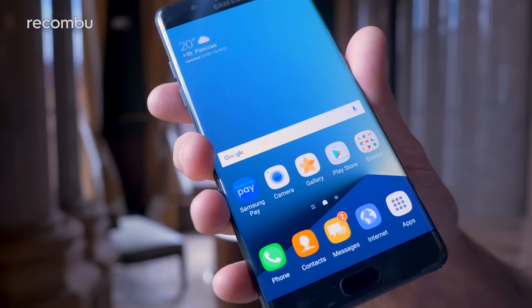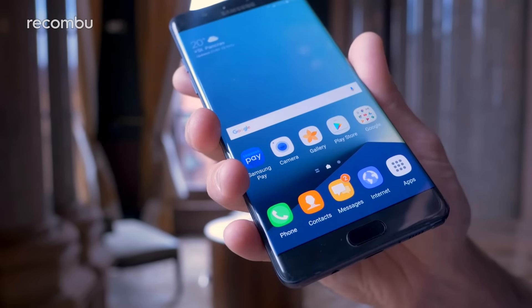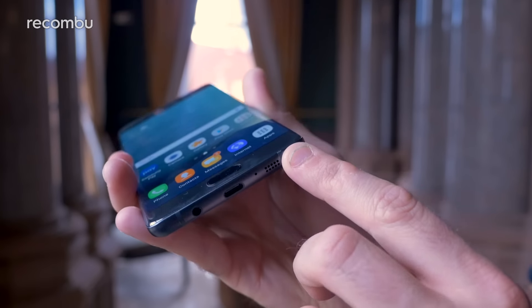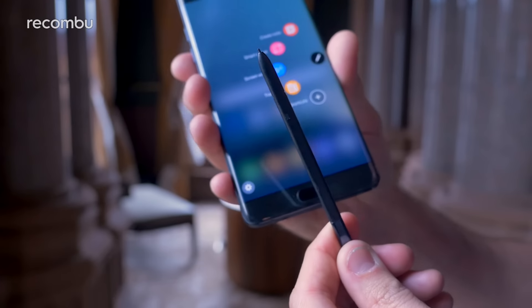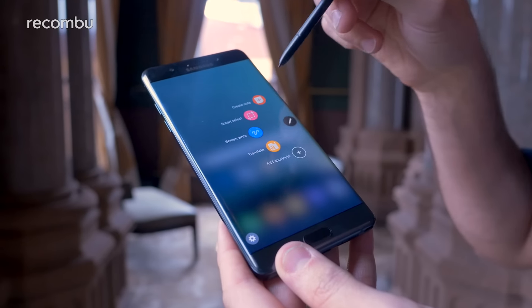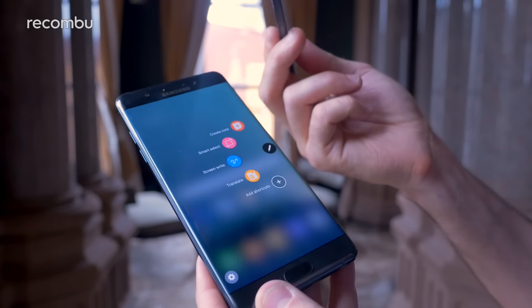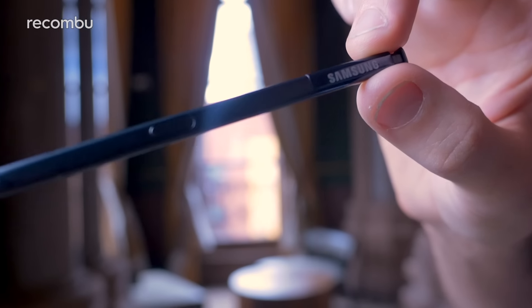Like the Galaxy S7 before it, the Samsung Note 7 is fully water resistant, which is nice. The S Pen in this lovely little slot is actually fully water resistant now as well — you can get the phone's screen wet and the pen wet and you'll still be able to scribble. The pen itself is super light at just three grams, and it's also got an all-new even thinner tip at 0.3 millimetres, so you can get some really super accurate doodles on the go.